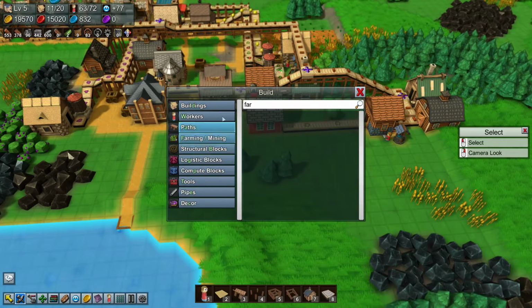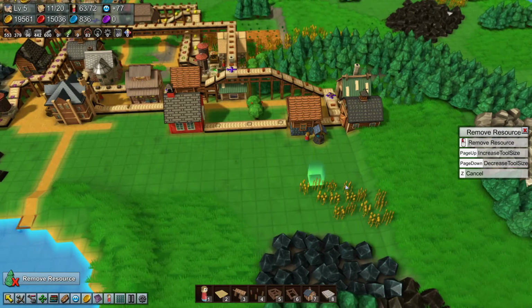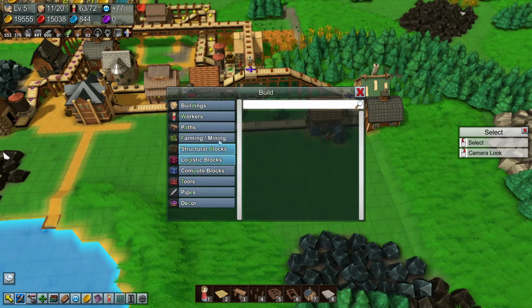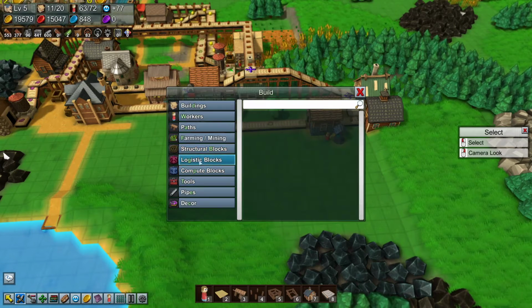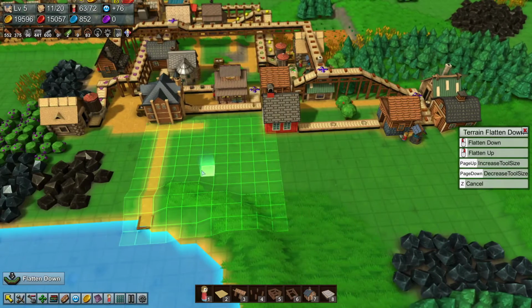Let's delete some stuff. Remove. That's right, I want to flatten as well. Rain flattened down.